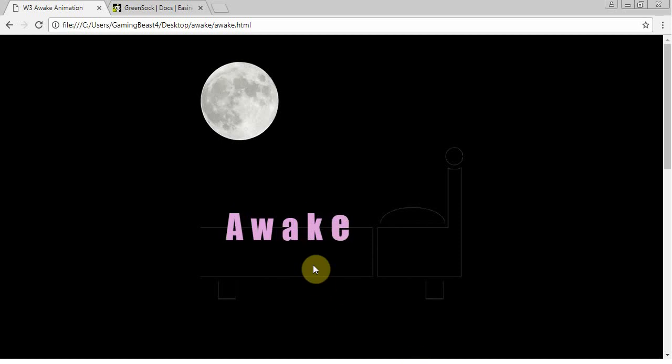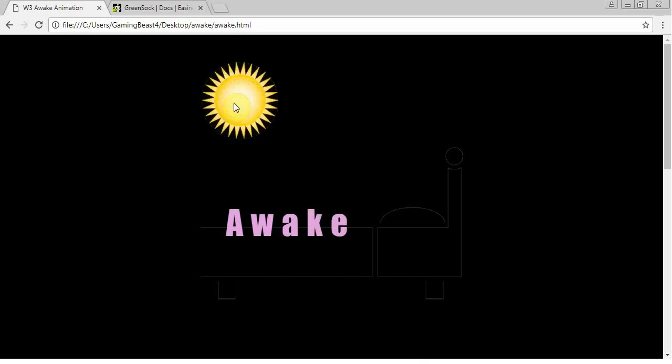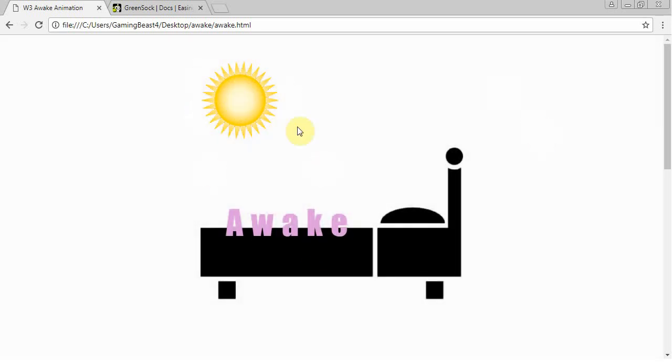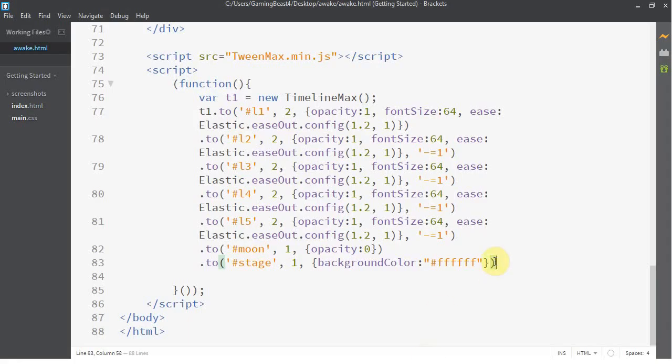Okay, so awake fades in, oh, and then it goes white. Well, I want that to happen at the same time. I want the sun to fade in at the exact same time the black does. So just like we've done before, right? I just need to put in an offset. So I'm going to say, all right, I need this to animate 1 second, 1 second more, not later, but before. So this takes 1 second to animate, so I'm offsetting this by 1 second, so both of them will play at the same time.